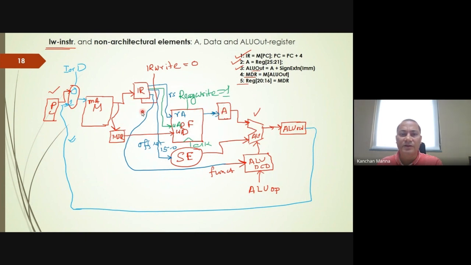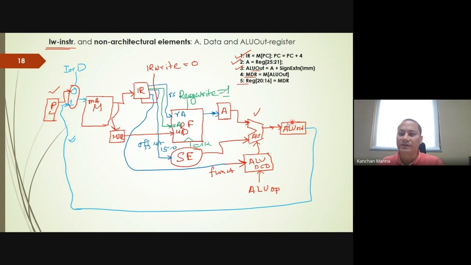That is the general approach we discussed to design the multi-cycle data path. Here you see this is the first flip-flop. The output is coming out from this, and we are reading the instruction here. Then you can think of this as the second flip-flop, this one and this one. We are storing the instruction here, or another way to say it, we are storing the output here, and then we give these to the other processing unit. After that, we store that result in a temporary, non-architectural element such as A.